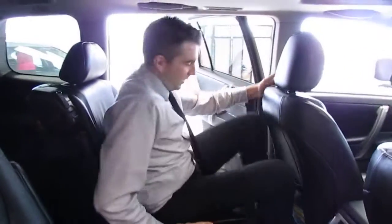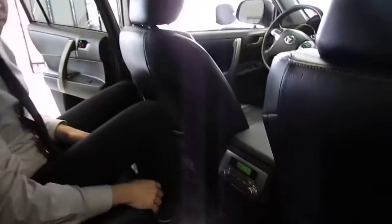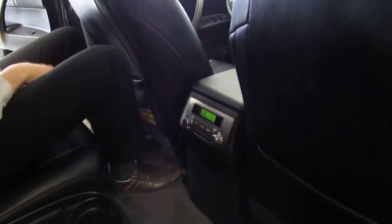As you can see, I've got lots of room here — I'm sitting and I'm very quite comfortable. We've got the DVD player here, as you can see, and we have dual climate control. So if the kids are in back and they want it cold, you can have it cold and you guys can be nice and warm up front. We also have my co-worker Darren McKay sitting in the back, showing the practicality of the third row where you can fit seven people.